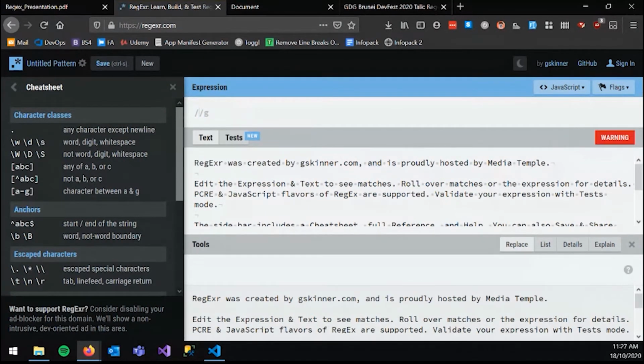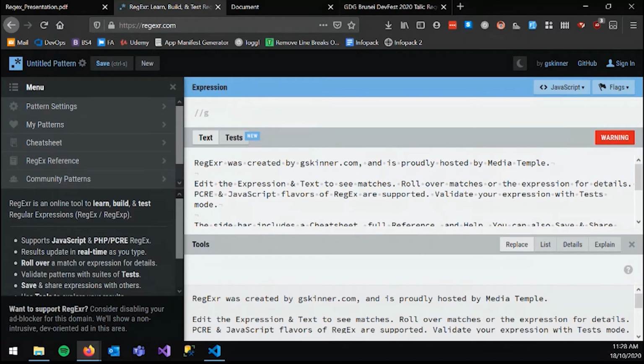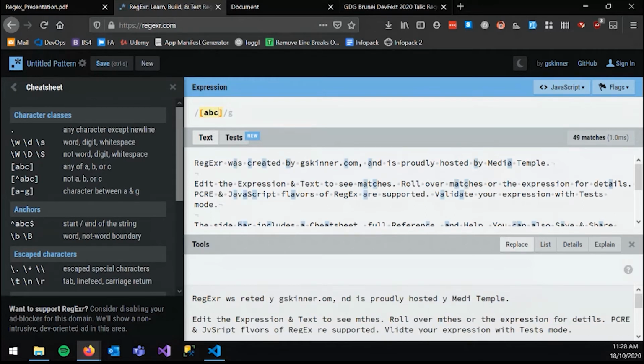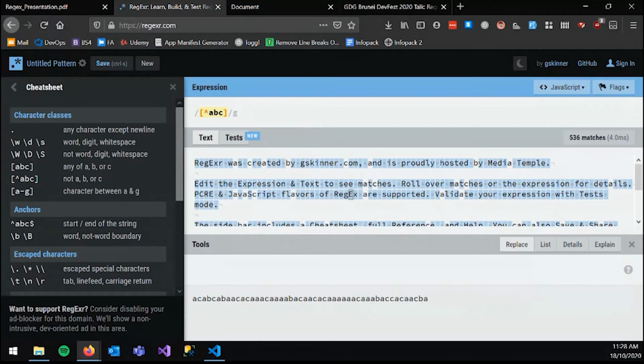Another thing you can do is use character sets. As you can see on the left here, there's actually a cheat sheet. If you go onto this website and press cheat sheet, it has a summary of the common characters. Like the character set in the previous example. You can say you want to match ABC, then it will only match ABC. Another way is you add the hat symbol, which says I want to match anything except ABC. So any character that is not ABC will show up as a match.